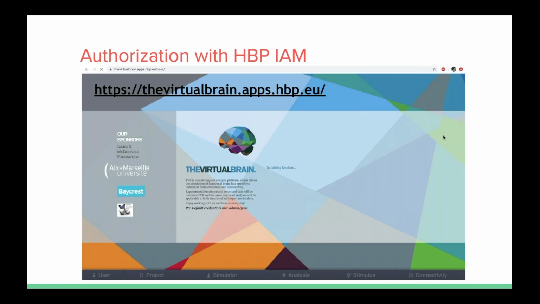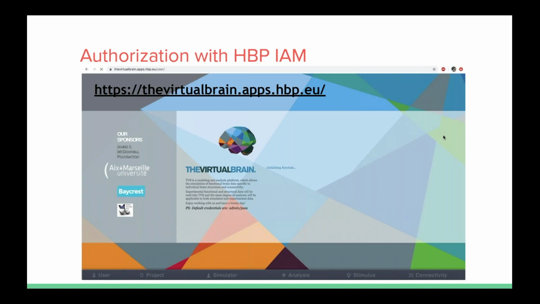So we created a dedicated application client in the HBP IAM where we connect and then we ask if the user has the right HBP credentials or not. And then any HBP validated user will become a TVB user immediately.